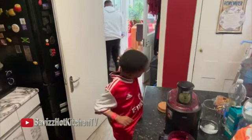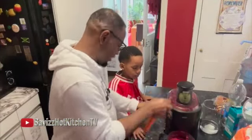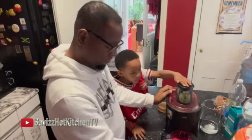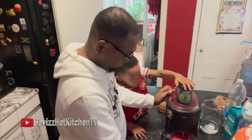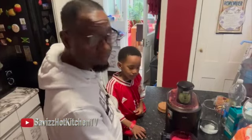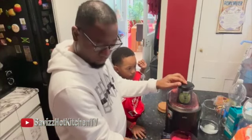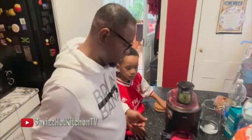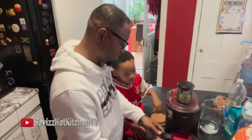Let me just get these washed up quickly. Alright, I'm back. So we're gonna get it in again. The engine is off now. So we could just mix it. Yeah, give it a stir. And now I can see the orange. You can see the color change a bit, innit?